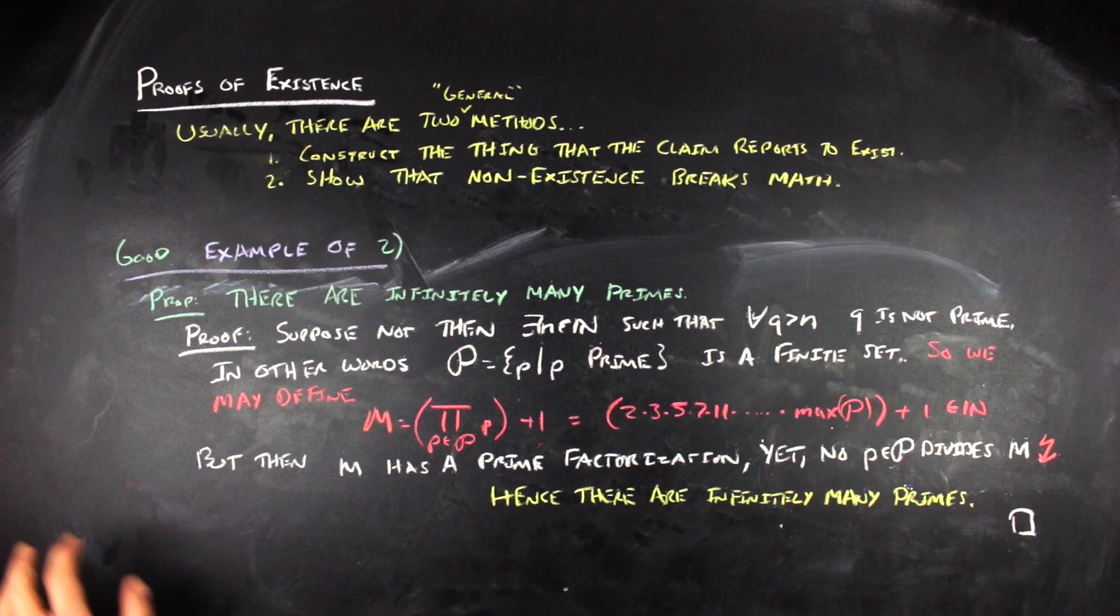You can find a lot about self-descriptive numbers out on the internet and answers to these questions are all readily Google-able. And there are many videos on YouTube about the first one as well. So if you want to try these, you probably have already, and you spend a lot of time on the math side of YouTube, you may have already seen a solution for these, but they're good things to try to write down in full detail because they force you to think about case analysis and existence arguments and how to structure something from a writing perspective.